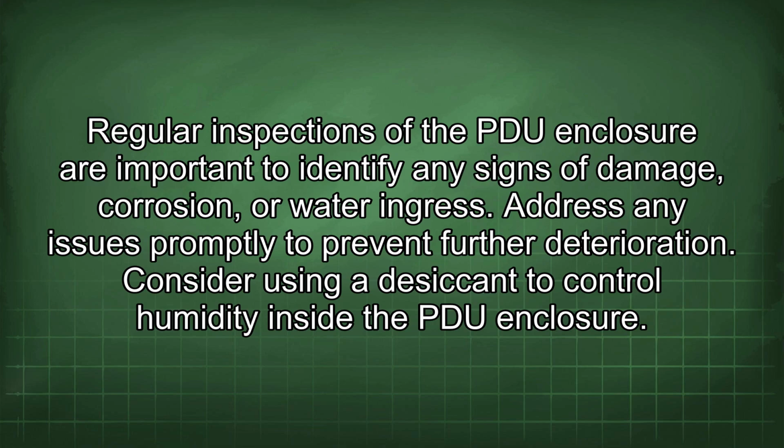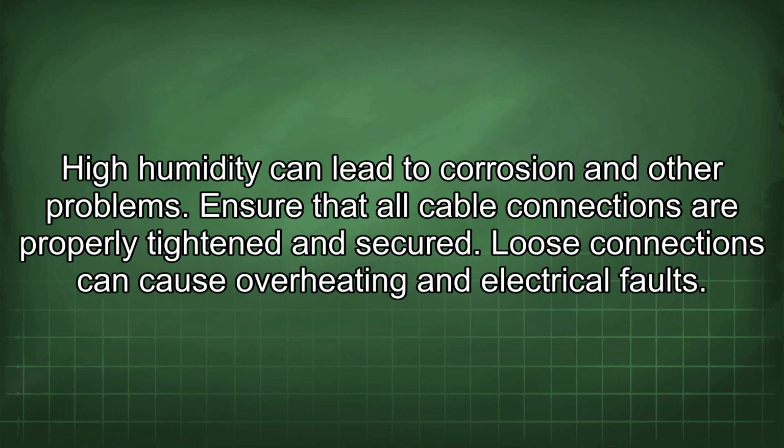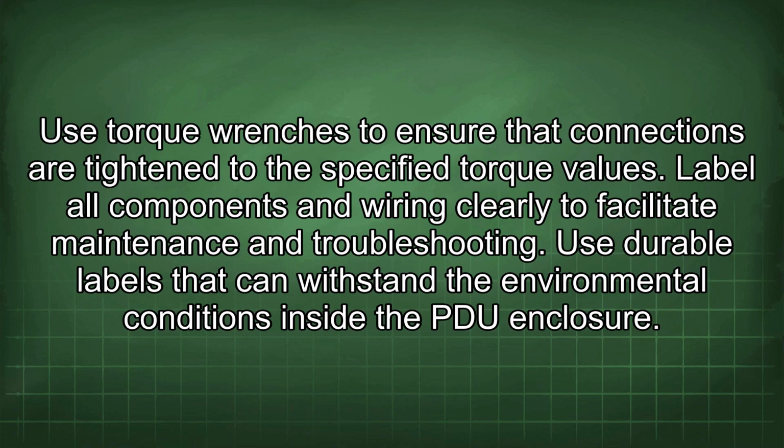Consider using a desiccant to control humidity inside the PDU enclosure. High humidity can lead to corrosion and other problems. Ensure that all cable connections are properly tightened and secured. Loose connections can cause overheating and electrical faults. Use torque wrenches to ensure that connections are tightened to the specified torque values.